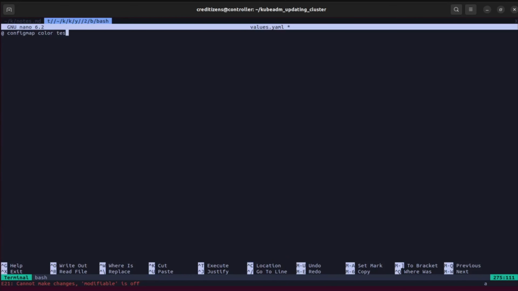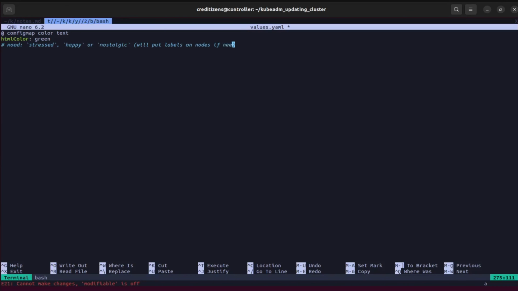So config map color text, which was called HTML color. We set a value of green. The moods, we will have different moods: stressed, happy, or nostalgic. Okay, so we'll put labels on nodes.